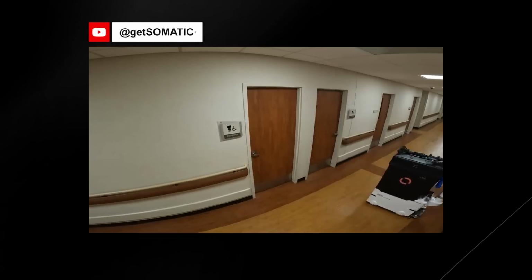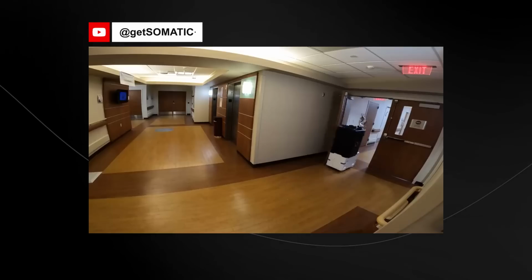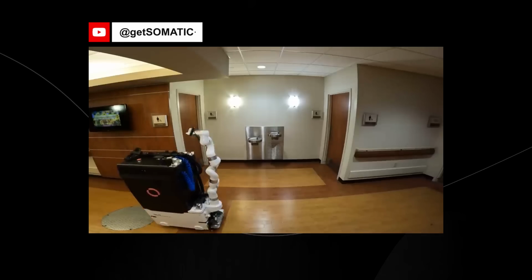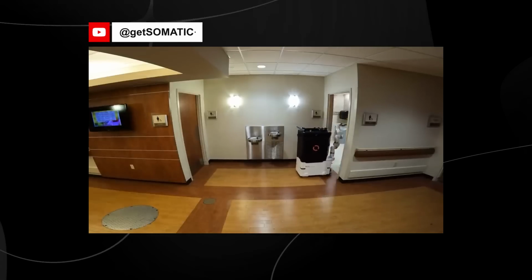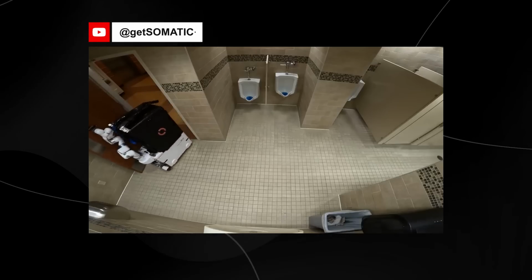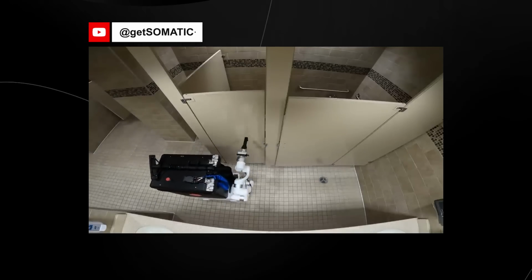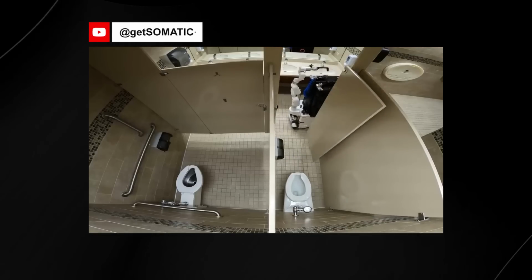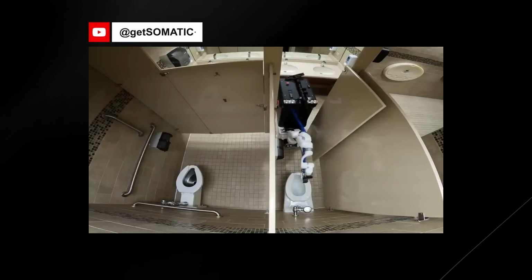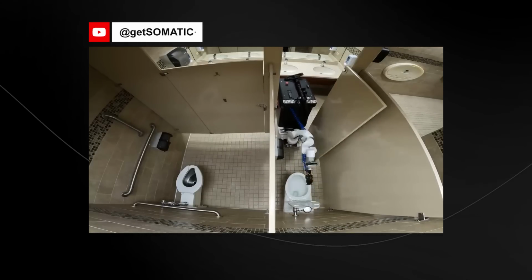But let me know what you think about this, because I do think that this is quite interesting. And I want to say one more thing before we move on from this. Most people are going to say, dude, it's just a robot that can clean toilets. Just remember that these things get better every year. So now they can clean toilets perfectly. What are they going to be able to do next? Just remember that it's continual progression and evolution.